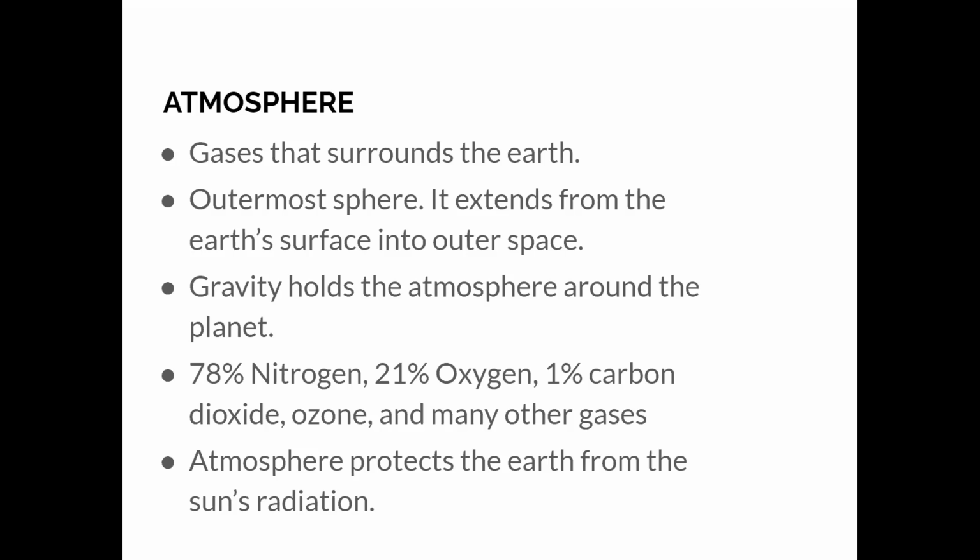The atmosphere is made up of nitrogen, oxygen, carbon dioxide, ozone, and many smaller amounts of other gases. As you can see, 78% nitrogen. That's the majority of the atmosphere. 21% oxygen, 1% carbon dioxide, and then small amounts of ozone and other gases. So that's what the atmosphere is made up of.